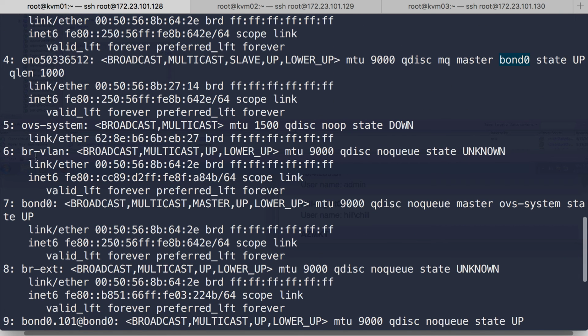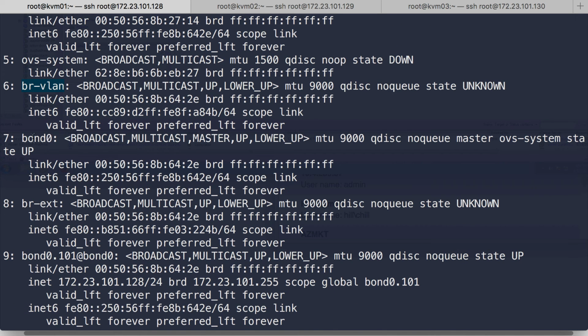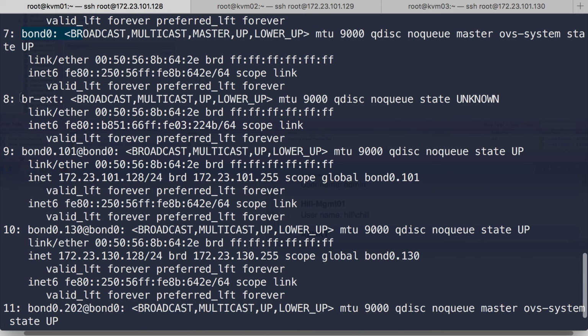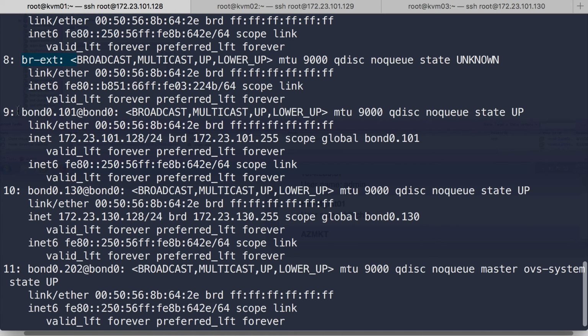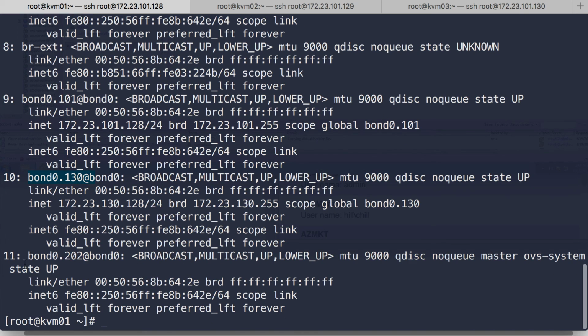We've created our br-vlan. We've created our bond0. We've created our external br-ext bridge, and we have two sub-interfaces with IP addresses, our bond0.101 and our bond0.130. We've also created our bond0.202.